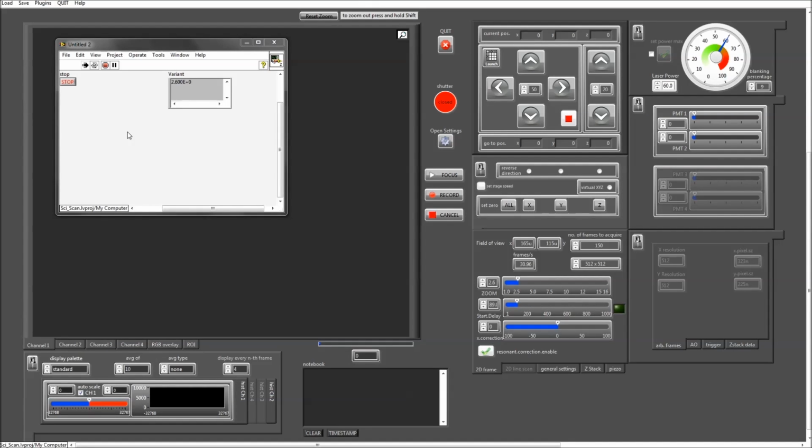Now, I hope that this demonstrates a little bit how easy it is to interface standalone VIs with whatever is going on in SciScan, and that should help you to integrate any other workflow software that you have or that you're planning to write that will help you to automate your experiments. Even if you have your workflow software in something like Python or MATLAB or C++ or anything else, there's always an option to interface those with LabVIEW, for example, through ActiveX. And we can then, within LabVIEW, make use of this GFG to have access to all the variables that are in use behind the scenes in SciScan. You have access to all the front panel elements.